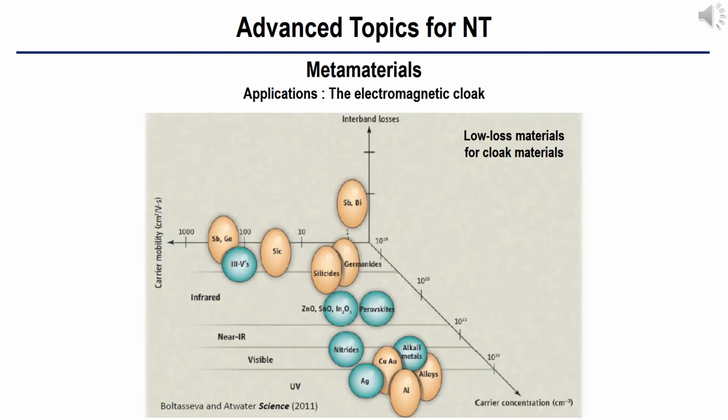For the practical realization of metamaterials, we need low-loss materials beyond metal. As shown in this plot, we can think of some metal nitrides or perovskites for optical frequencies. In particular, transition metal nitrides are advantageous for future metamaterials as well as long-wavelength plasmonics. First, they mimic the properties of gold at optical frequencies. Second, compared to gold or silver, they have a high melting point. Third, they have much higher mechanical strength compared to conventional noble metals.